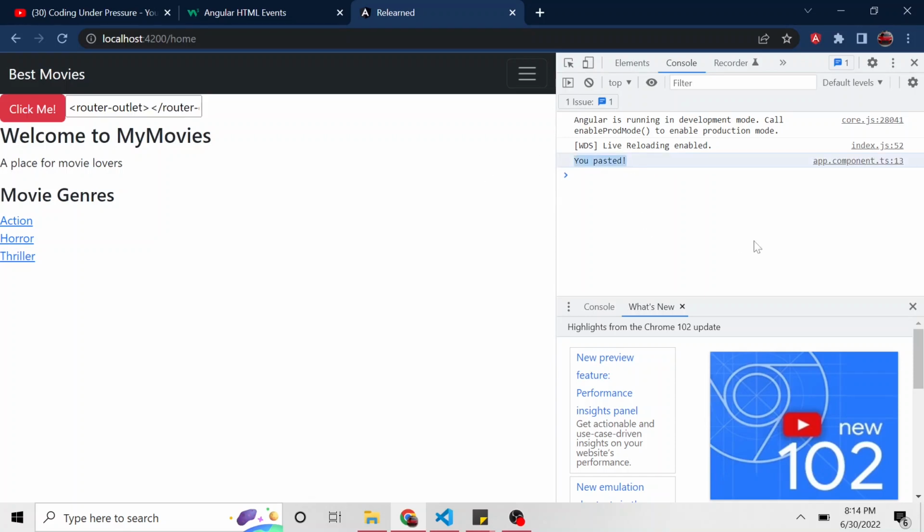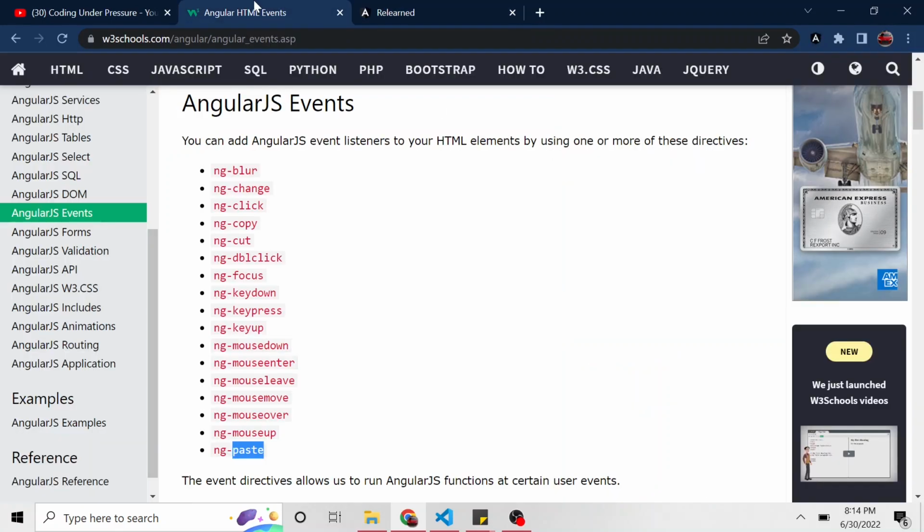So maybe you have some logic where you don't want someone pasting something. So whenever they go to paste something in the input, you'll go ahead and clear that right away when they paste because you have the paste event. I don't know. That's the best use case I can think of off the top of my head. Maybe you have a better one. Like I said, once you've done one, you've done them all. I think the most valuable part is just having a list of what all of the events are. And there might be more since this is AngularJS. Maybe Angular has more, but I wasn't able to find those easily. But once you have the syntax down, once you understand how it works, how to call a method, it's very useful.